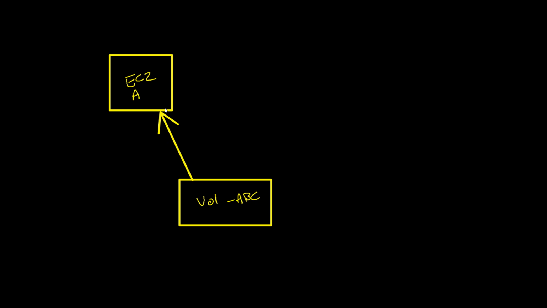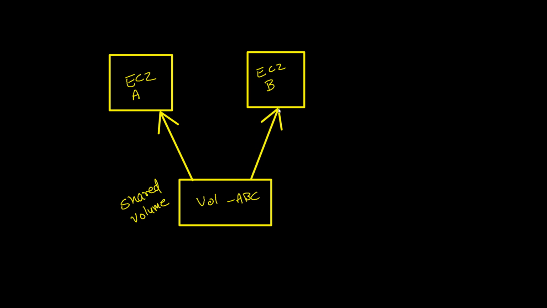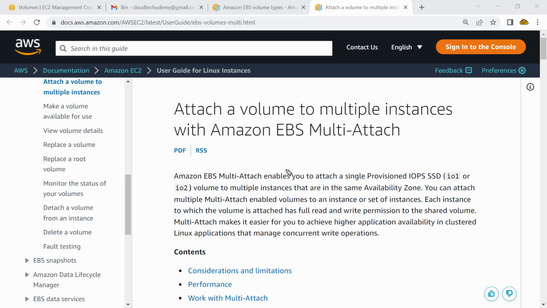But sometimes we have some software which requires a shared volume. Not very commonly used as a shared volume, but now newer volume types support it. That would mean I would be able to have another EC2 machine, and that should also be able to mount the same volume. This is what we mean by multi-attach. So this is there now, but not every use case would be fulfilled, and you may need some very specific type of instances to work on that. So there are some considerations and limitations.